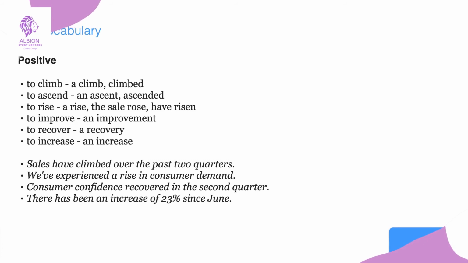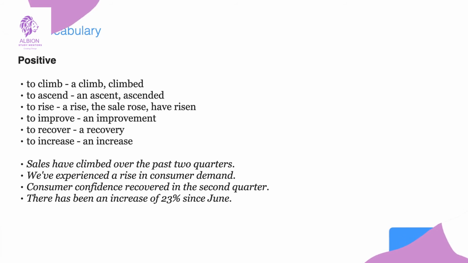To recover. A recovery. We expect a recovery in June. We have recovered. To increase. We increased sales last month. Sales have increased. Sales have climbed over the past 2 years. We've experienced a climb in sales. Consumer confidence recovered in the second quarter. There has been an increase of 20% since June.